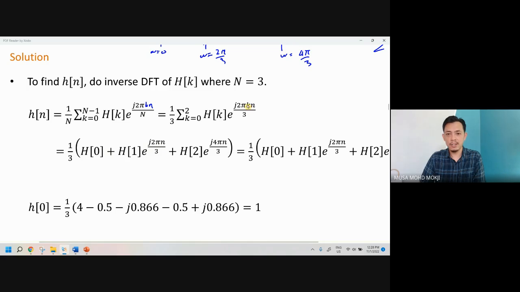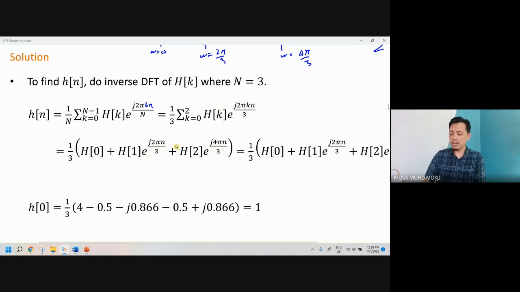Okay, so hopefully everybody can follow because there's a lot of values here. Again, now this one is k equals 1 because we need to do k from 0 up to 2. So this is k equals 0, k equals 1. Replace k equals 1, so you get j2 pi n over 3. This is the last one, because we start from 0 up to 2. This is h2, so e to the power of j, and this is 2 multiplied by 2. So you get j4 pi n over 3. So this is what you get.